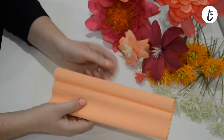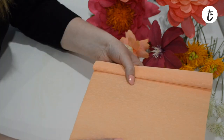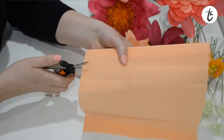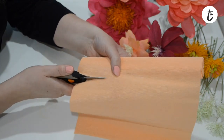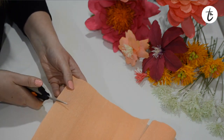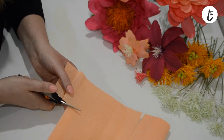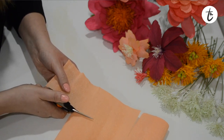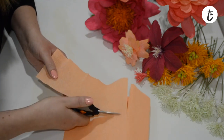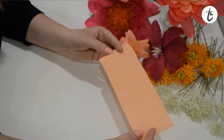The first thing you want to do is take a section of your crepe paper. This is the German crepe paper from Leah Griffith. With my scissors I just want to cut into the paper - I'm going to take about two inches and cut all the way across. It doesn't need to be perfect; it doesn't really matter if it's not a straight line, just as long as it's approximate. Okay, so you have your strip of paper now.